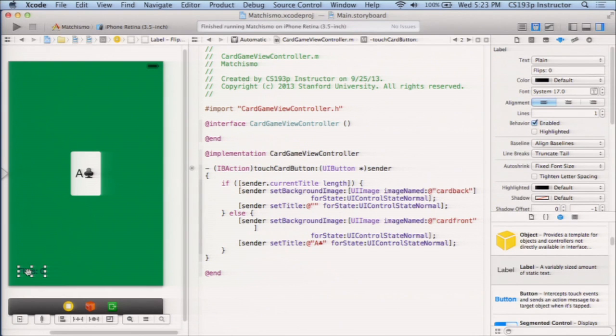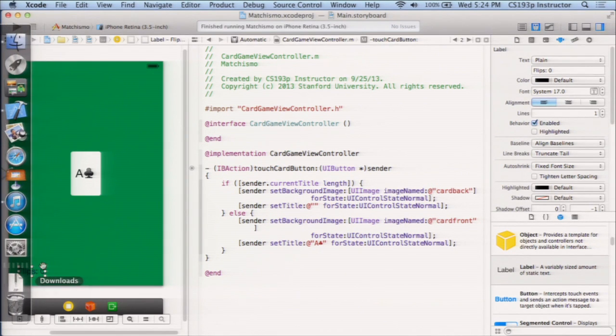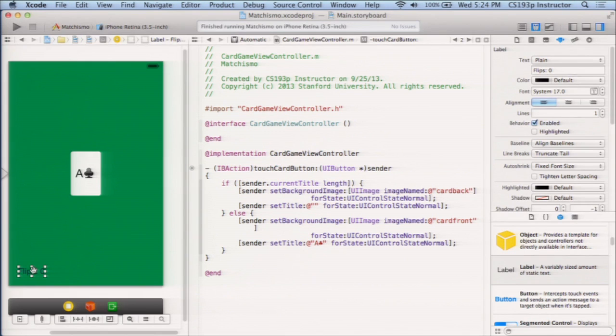Now here, I'm never going to be tapping on this and causing a message to be sent like the button. It's the other way around. My controller wants to talk to this and tell it when the flips changes all the time. So you might think that you would drag from your code down to this label, but unfortunately you don't do that. You still hold down Control and drag from here, but instead of dragging it down into your implementation area, you drag it into the interface area, because you're going to create a property that connects to that label, basically.